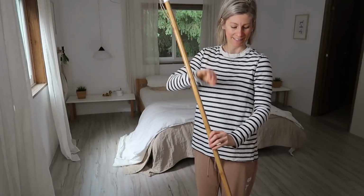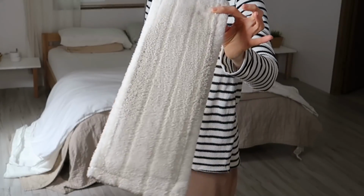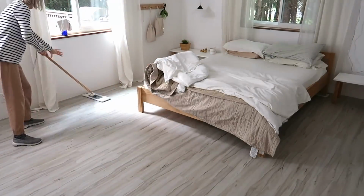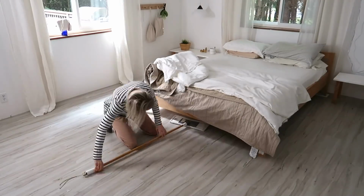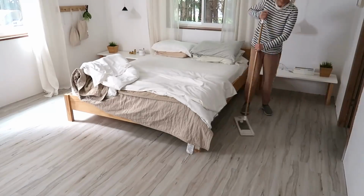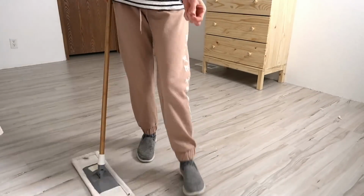The fastest way for me to clean the floor is this dry mop. It also does an amazing job, and besides that, it really speeds up the process. I can't imagine if that would be a carpet and I would have to do the vacuum cleaning. That would be really hard, but with this it's super fast and it's very efficient and effective.